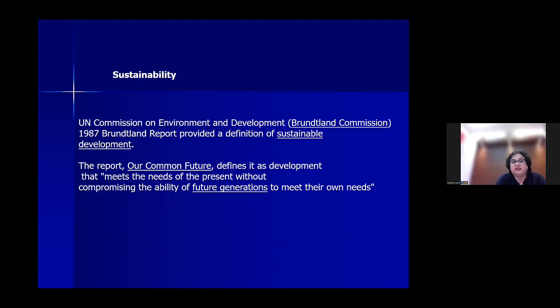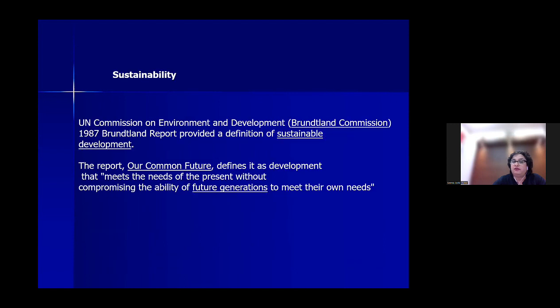Coming now to the concept of sustainability, as all of you know, one of my colleagues from some other university prior to me just mentioned the Brundtland Commission report of 1987, where the concept of sustainable development was used for the first time in the report Our Common Future, which implies that development has to be done in such a way that it not only meets the needs of the present generation, but it also helps to save the resources for the future generation also.